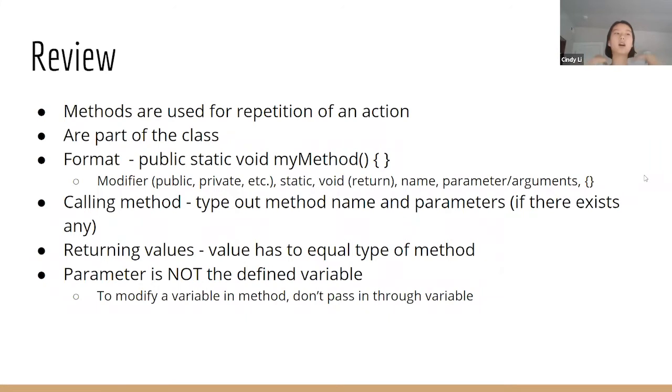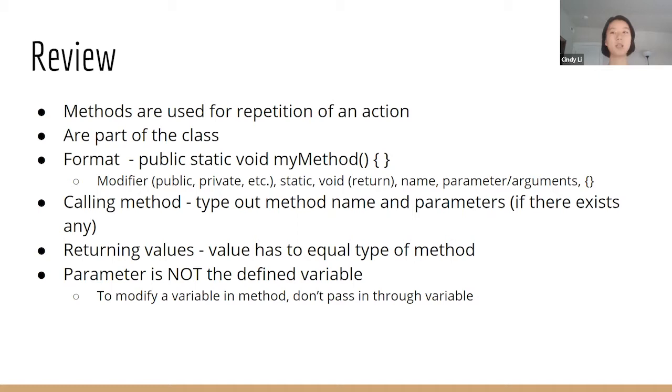First off, for review, what we learned last class is methods are used for a repetition of an action. And repetition of action, basically, is different from for loops and while loops, in that for loops and while loops loop through something multiple times at once, and then they're done with it. While methods, you can call them, you can repeat them at any time.